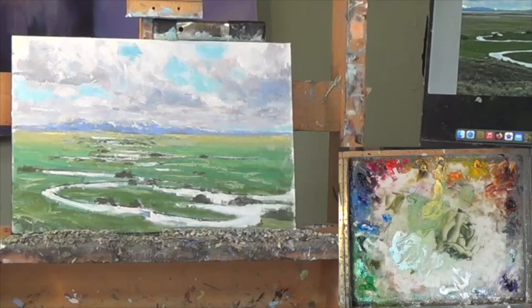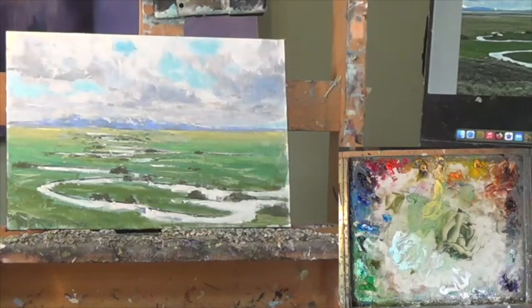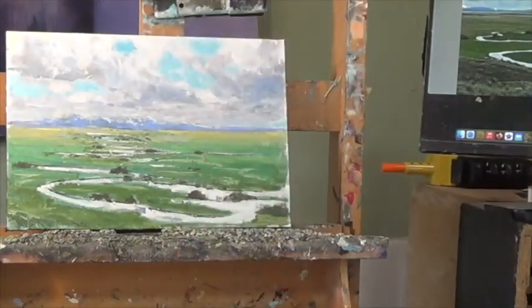Cute, cute, cute, cute little painting. Oh, thank you, thank you, thank you. Okay. I think everything's tilting. Let me see. Too late to fix that, I guess. Okay. Let's call this done.